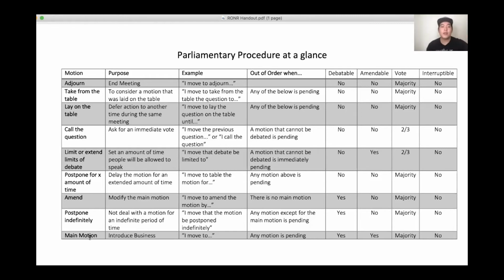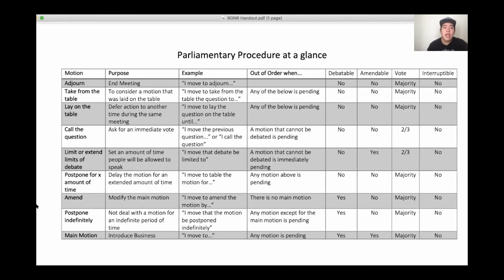But you can decide to never talk about it again, postpone it indefinitely, or you can choose to amend something, meaning you change a little bit what you're talking about. When we amend something, we can't just change the entire topic. If we're talking about buying me a house, we can't start talking about buying Heather a house, but we can change the amount from $200,000 to $1 million to buy a nicer house. The speaker is the person who gets to make the call on whether something is similar enough or too different of a topic.